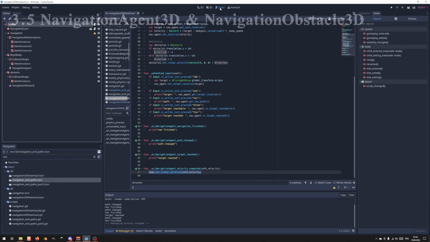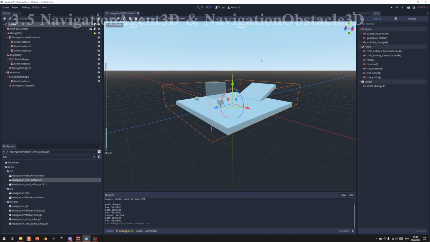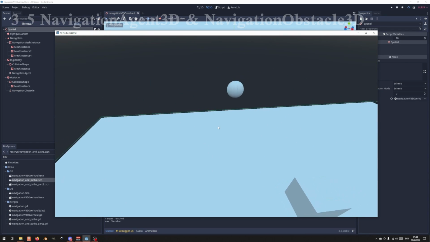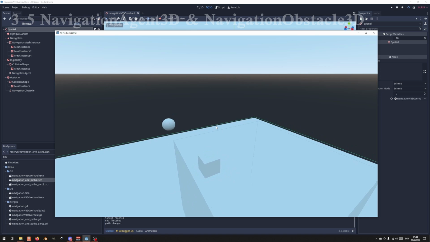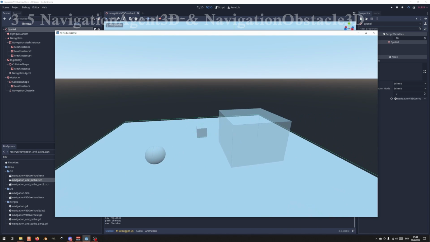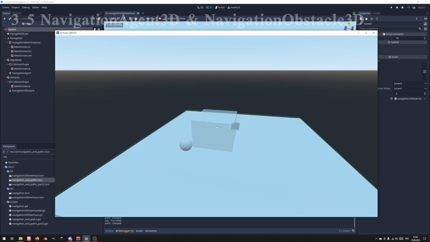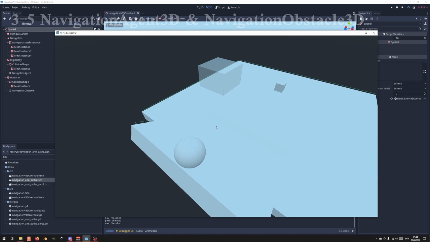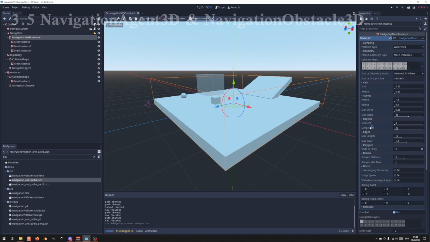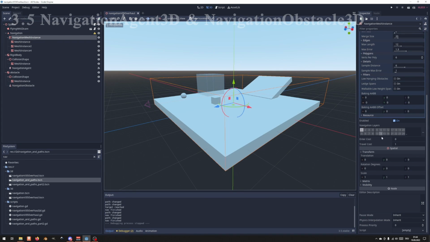I'm also very new to the navigation, so I would just say, now that I have told you how to set up these basic examples, I would highly recommend that you try to play around with this on your own, because this is probably the best way to learn. And as I've mentioned, there is a lot more to the new navigation. Like for example, the navigation mesh now also comes with enter and travel cost.